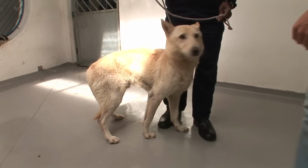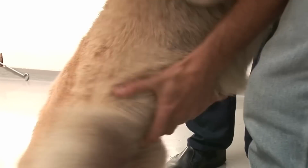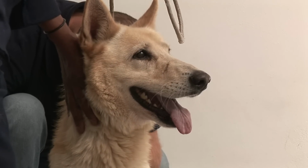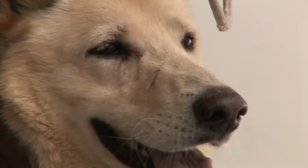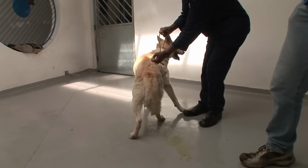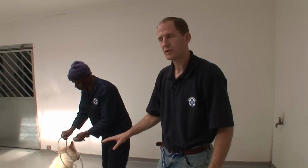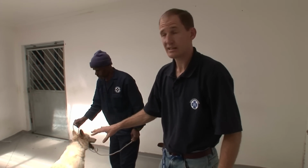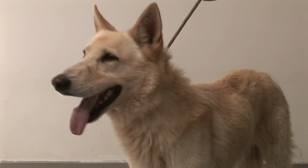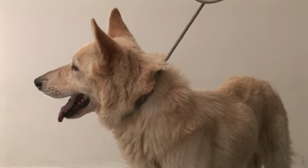Okay. Jesse, can you just hold him, just bring him this way? And if you can just hold him short, if we can just muzzle him. He's almost certainly someone's pet, but he doesn't like being handled. Easy, come. He's still a little bit nervous, but compared to yesterday, we could hardly touch him yesterday. All right, that's all fine. Okay, just having a feel there. Some dogs will be a little bit sensitive to being touched underneath in the groin area. He's not painful there, the skin's all quite normal. The lymph nodes are all normal in the back of the leg and basically clinically really normal. He is rather underweight, not excessively, but he is quite thin. So we feed him up for 3 or 4 weeks and he'll put all his condition back on. And then if the owners do not come forward, he'll go over to the adoption centre.